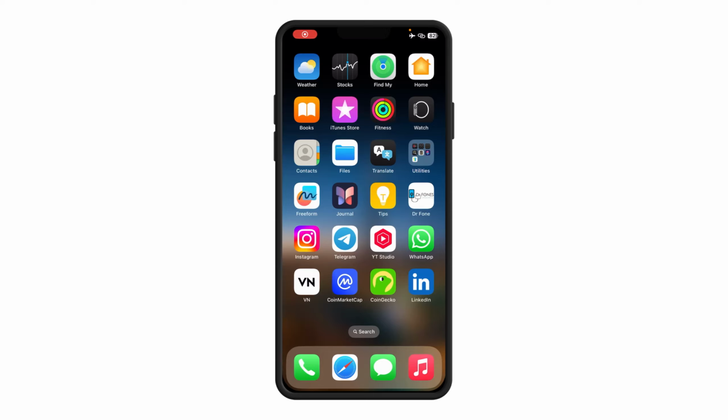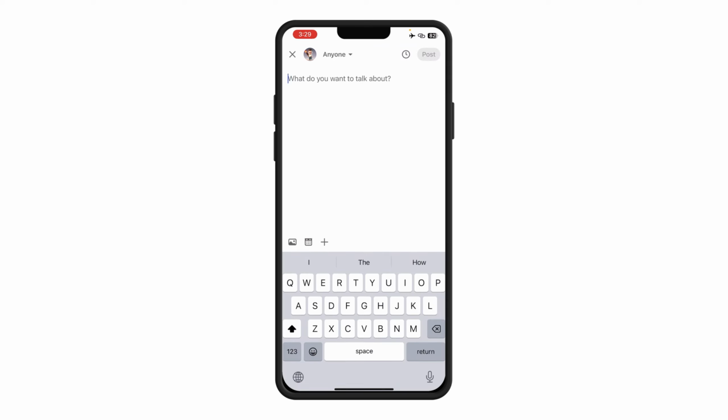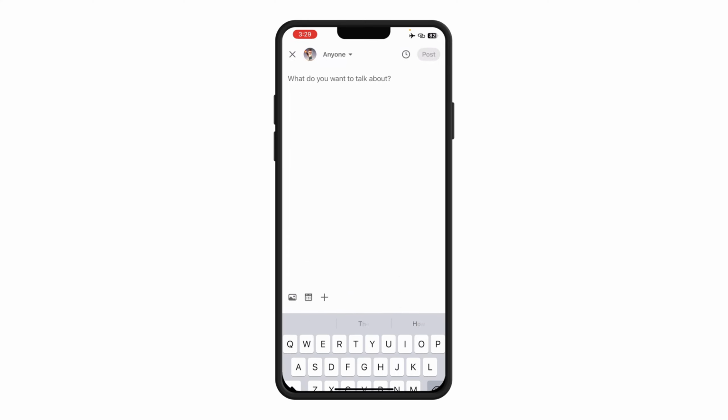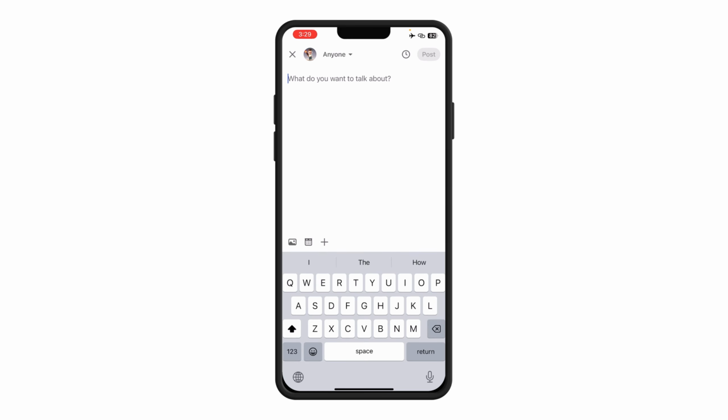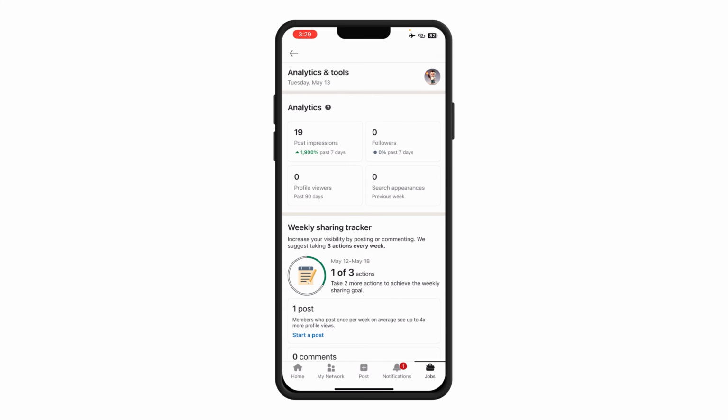In this video, I'm going to show you how to post a job on LinkedIn. Now, open up your LinkedIn. Click on this post, click on this job. Wait for it to gradually load up. Once it has finished loading, you're going to fill in the required details for you to be able to post this.